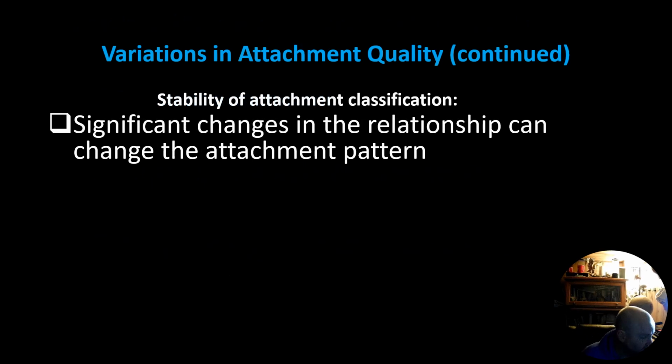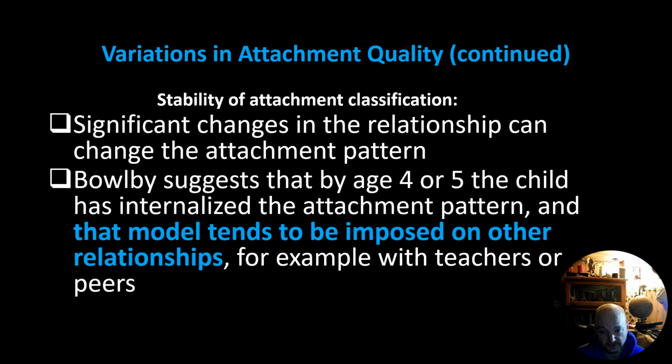Now, this can be in both positive and negative directions, but I'd like you to have in your notes that significant changes in the relationship can change attachment patterns. Scotty wanted to get in on the presentation, but I guess sometimes it would be in scenarios where it would be improving it. Unfortunately, it's more likely in the other direction. But the important thing is that just like people can improve, relationships can improve at the most fundamental level.